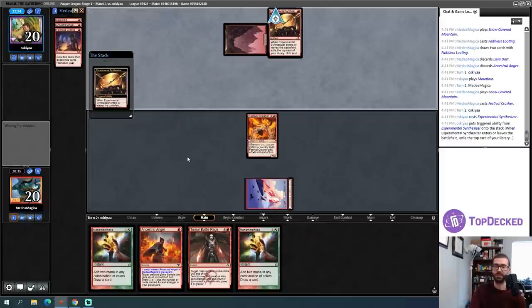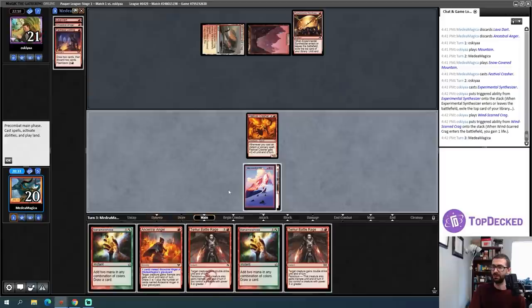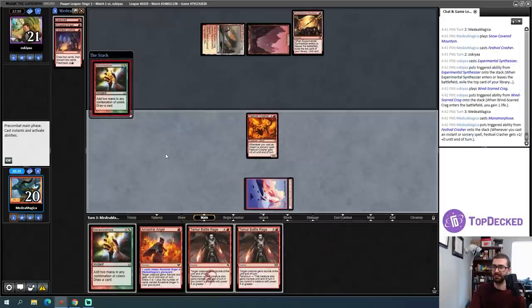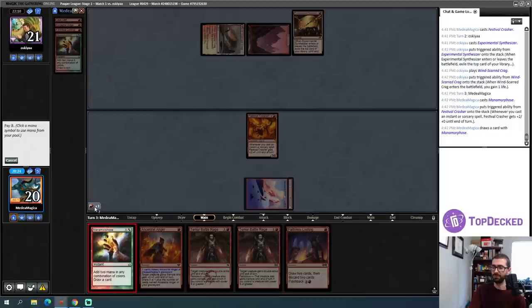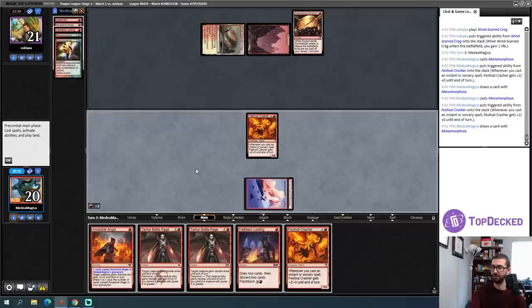All right, there's a Synthesizer. Right, there's a land drop. Okay, Metamorphos. Let's always yield to that. I pick red, red. Metamorphos. I will again pick red, red.